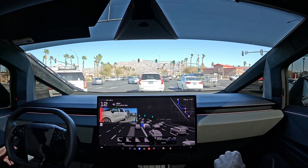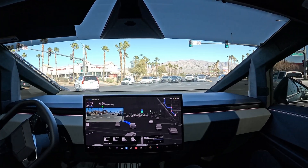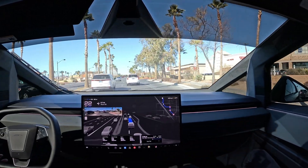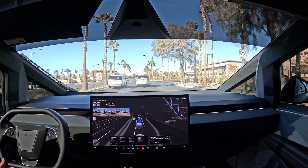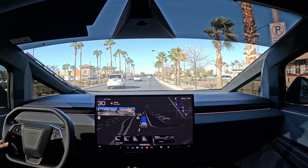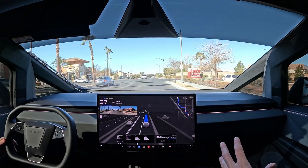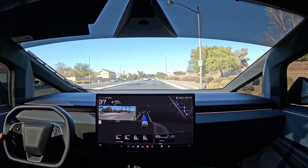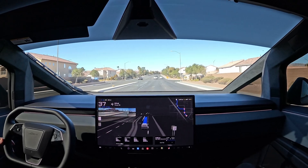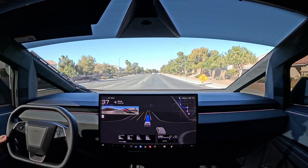We've got the green light — a protected left green arrow. I always wondered why the lights were so long in Vegas. They're super long. Let's see how she navigates this turn. That was a fail in my opinion — she kind of went narrow. She tends to go wide when there's a car right beside us, but if there's no car, she cuts it a little close. There are quite a few areas in town where we're going to have to see on the next update if she's getting better. Minimal issues overall. She's got to tweak it.